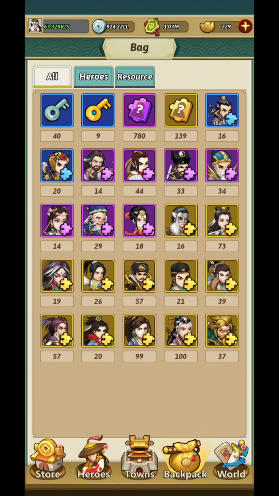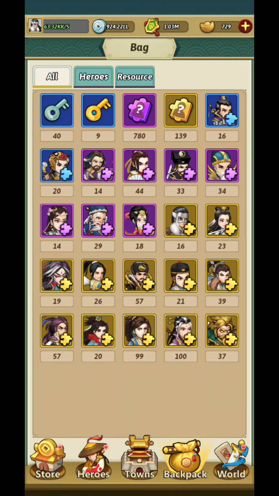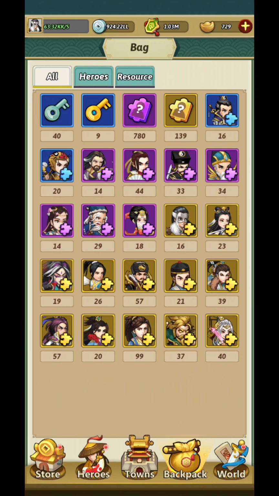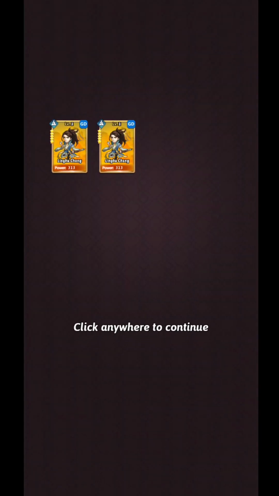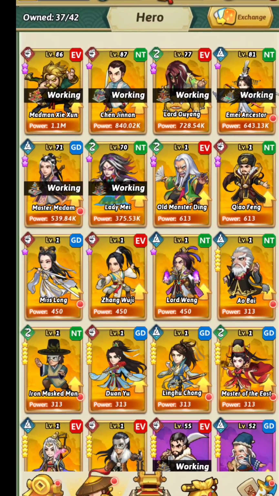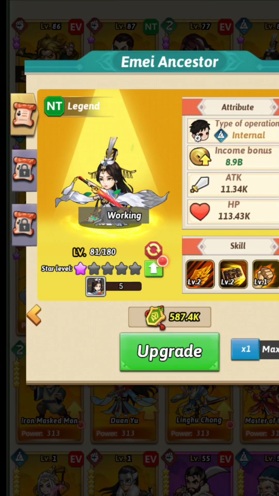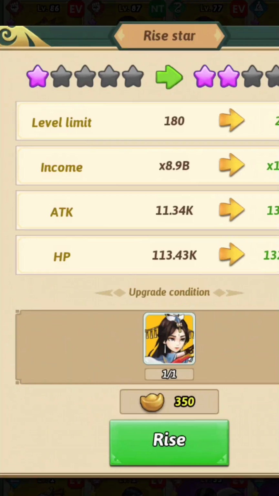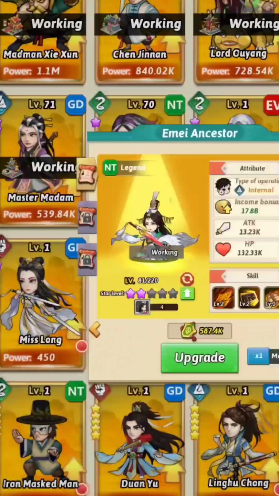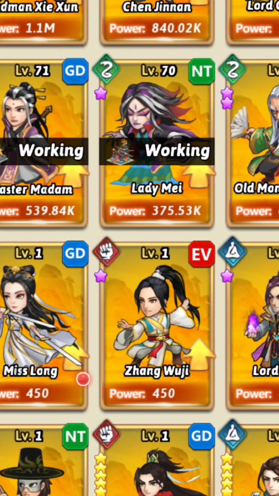Try to use those fragments that you have, because you will need them in order for you to star up your hero. Now keep in mind that the yellow ones are the rarest ones that you can find over here in this game, and if you're going to click on them, you will see the red dot. So for example over here in the MA Manchester, if I'm going to click her, I'm going to see that upper arrow. Okay, so if I'm going to click that, I'm going to click up, and here it is, I have another star added to her. Now that's what you're going to need to do to other heroes over here.